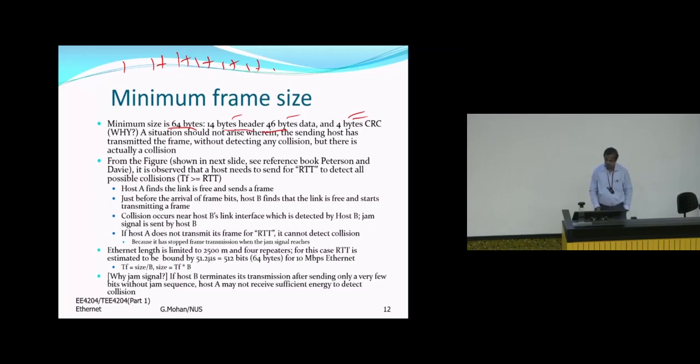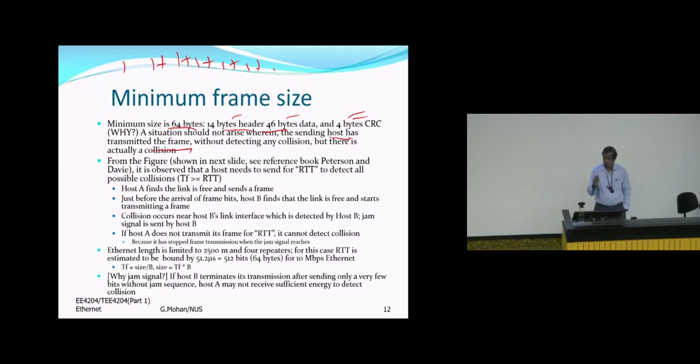If this constraint is not imposed, there may arise a situation when the sender has transmitted the frame without detecting the collision. Let's say the frame is very short and the transmission is very fast.